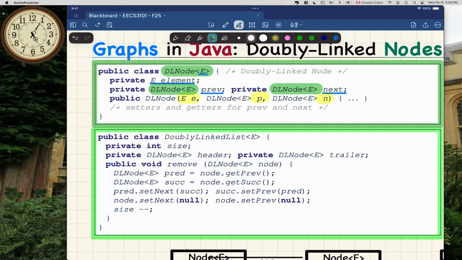Okay, that's something you will see in the assignment code example. Okay, very simple class. Okay, and there will also be some setters and getters. Let's say set the predecessor, set the next, or get a predecessor, get the next, etc. It's very standard getters and setters. Okay, so that's about a node. And then we got a doubly linked list class as well. And for that one there, doubly linked list.